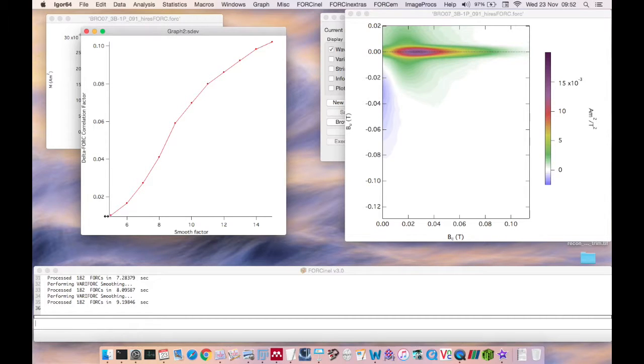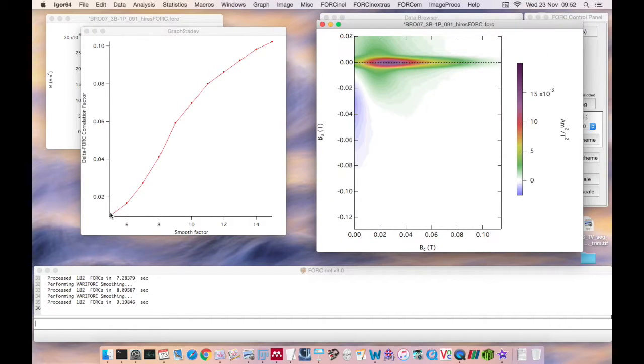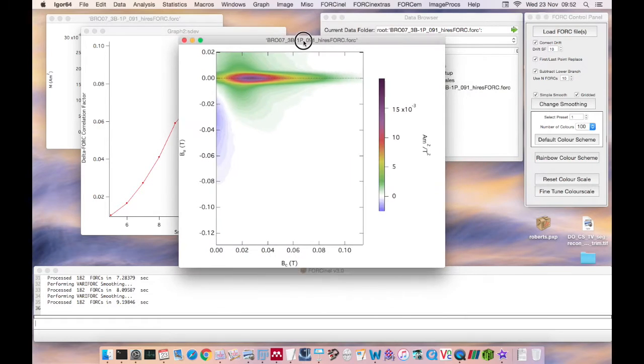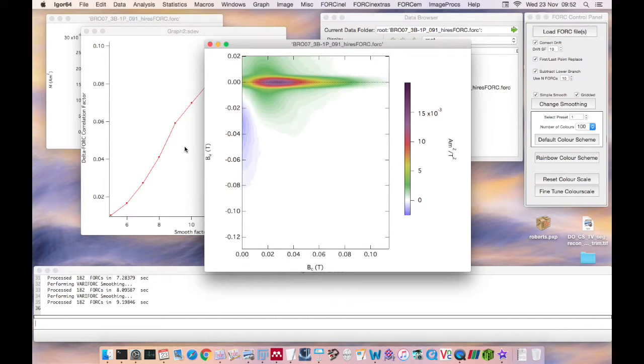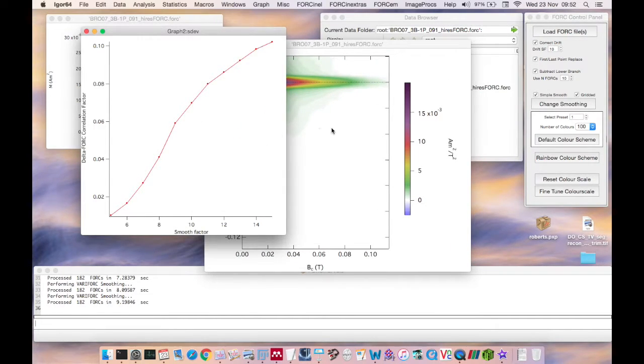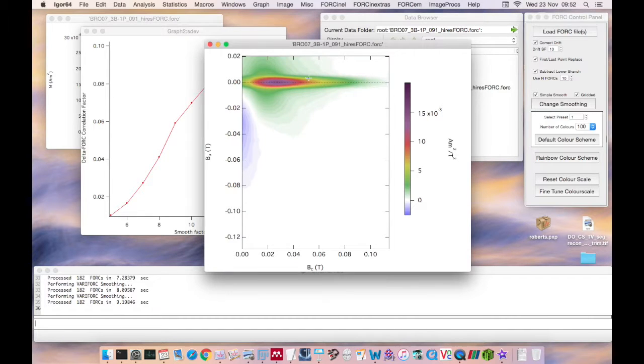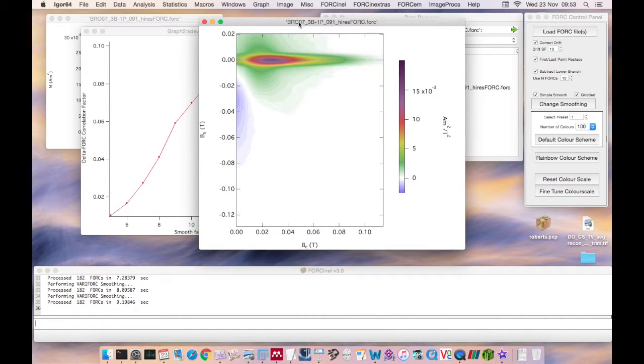Here we see that the factor rises almost immediately as we start to increase smoothing, and that's caused by this very obvious vertical broadening of the ridge. And this tells us that we really need to keep the vertical smoothing factor on this ridge region to a minimum in order to preserve that feature. At the same time, however, we'd like to use high smoothing factors in the background to bring out the details of the background signal. And this combination can be achieved very nicely using the VARIFORC option.